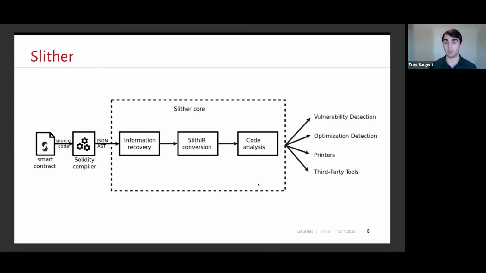All the information is bundled up, and we transform it to what's called the intermediate representation, which again is a compiler format that's just more conducive to analysis than Solidity source code. And so we can ask those questions about our code that we're interested in. That's where all the nice things that we have out of the box, like the vulnerabilities and optimizations and third-party integrations occur, against this intermediate representation. That's what we'll be analyzing and asking questions about, and ultimately finding out, does our code have bugs in it or things that can be improved?